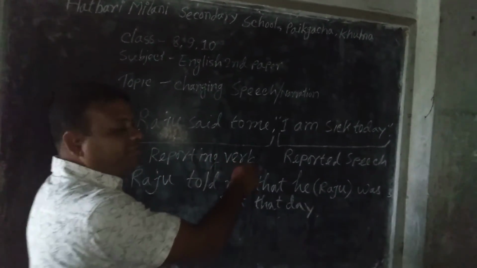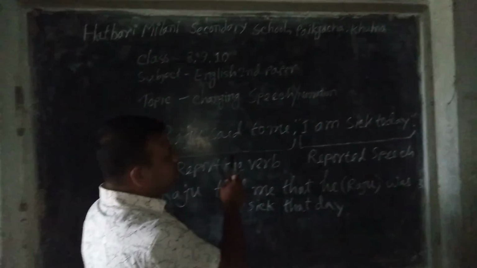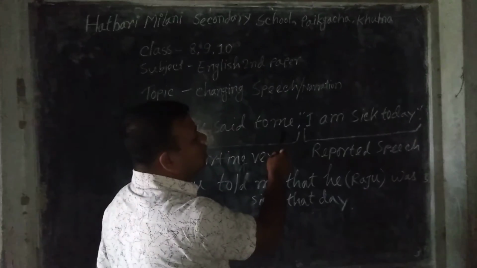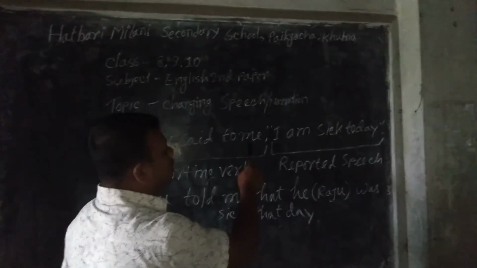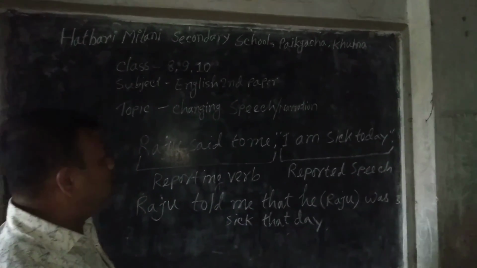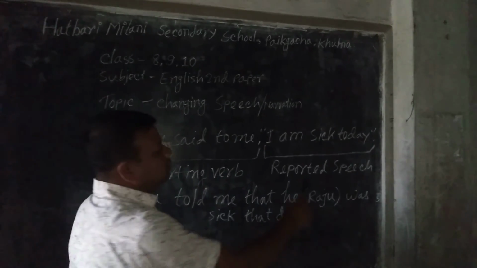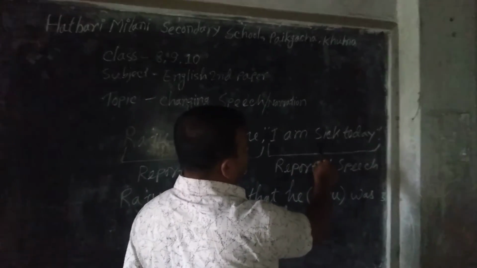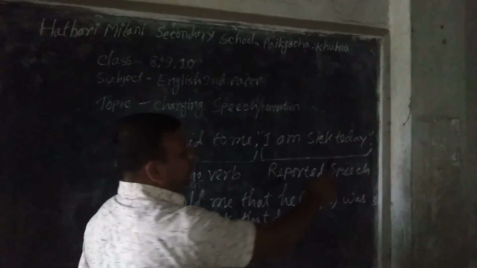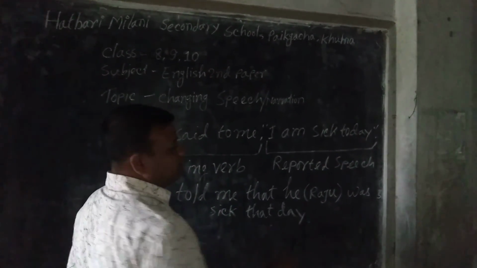My dear students, here the first person will be changed according to the subject of the reporting verb. If there is a second person, the second person will be changed according to the object of the reporting verb portion. And there are so many changes. Here is the change of tenses, and then today: instead of today we use that day.